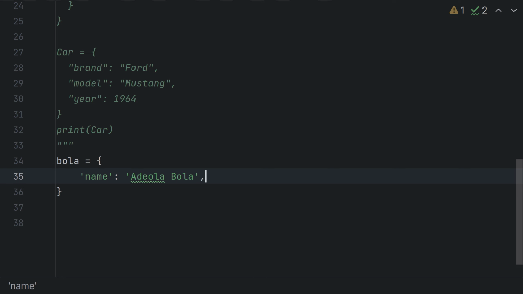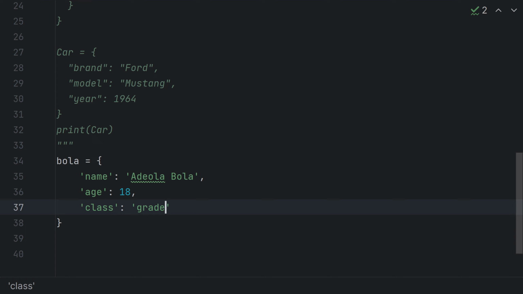Now separate them. We have the key of age, and the age is 18. Now we have the key class for Bola, and Bola is in grade 8.